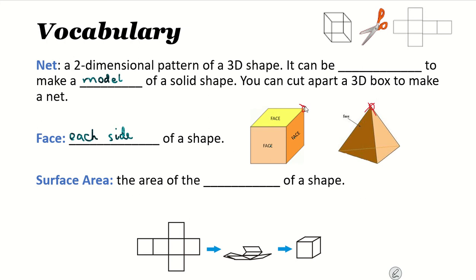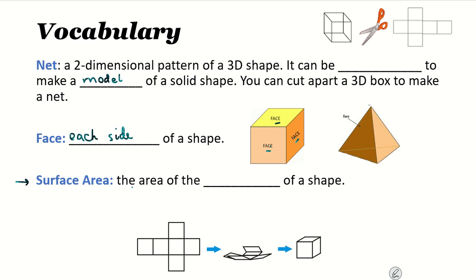Faces are also not the lines. Those are called edges, and those are completely different. So again, that's me going a little further than necessary maybe, but just to emphasize the point that faces are the flat sides of the shape. Okay, moving on. I feel like I've said faces enough.